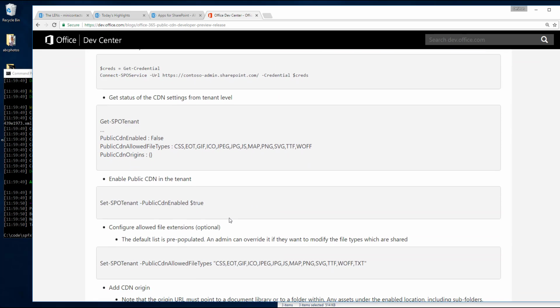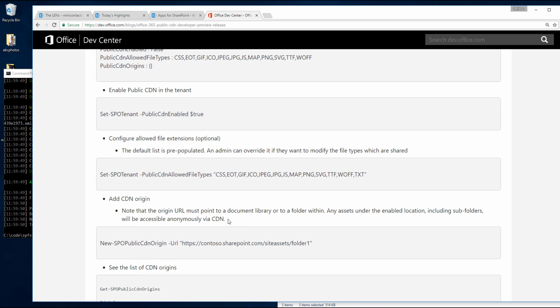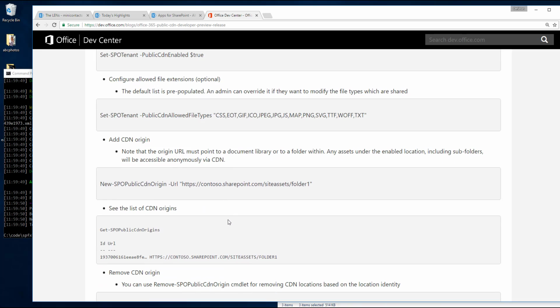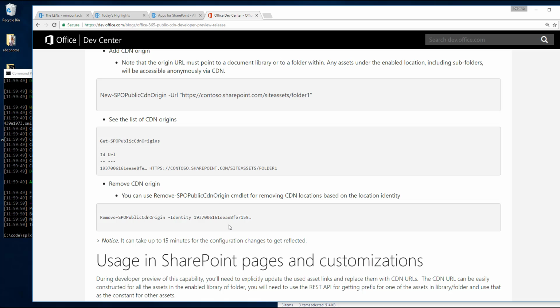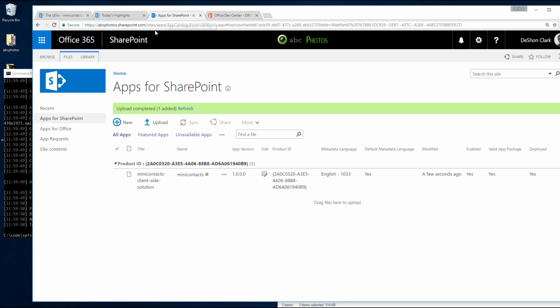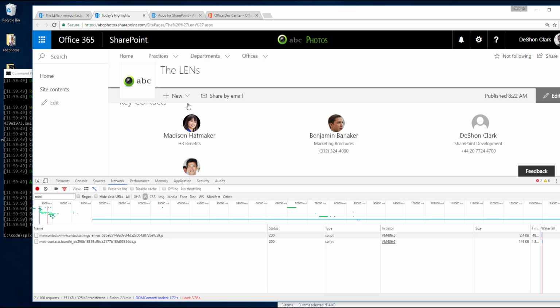There is a private one and a public one. The private one will automatically update your URLs, but I think you have to do that within the context of a SharePoint page. Meaning that if we had images for content pages stored in a CDN library, when we make a reference to that image in the CDN library and save, SharePoint will automatically detect that this is a CDN URL and replace it with the full private CDN URL.